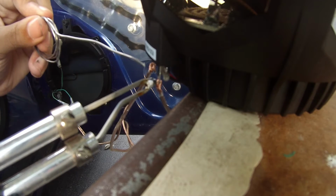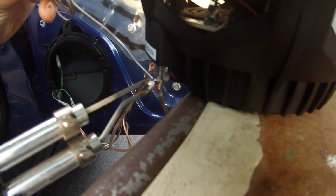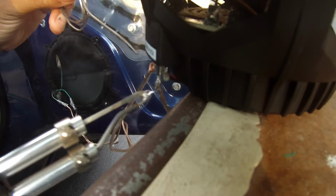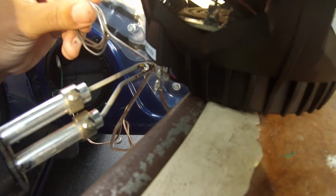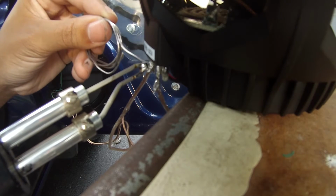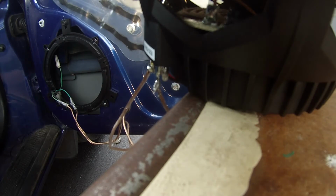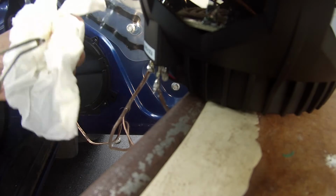So I got my soldering gun. Give it a few seconds. It's heated up. So let's get in here. Alright. Make sure not to breathe in the fumes. Try to wipe off as much of the solder as you can without burning yourself.